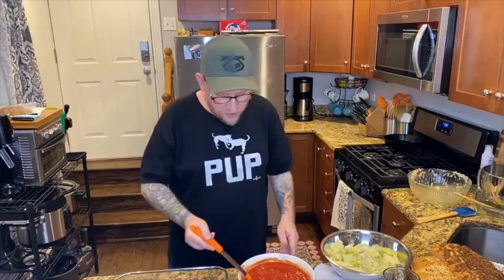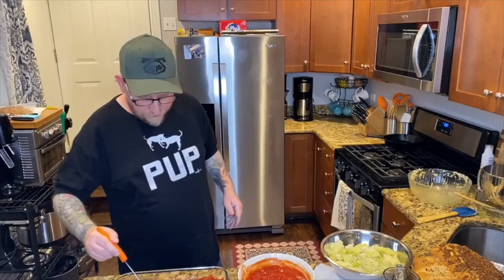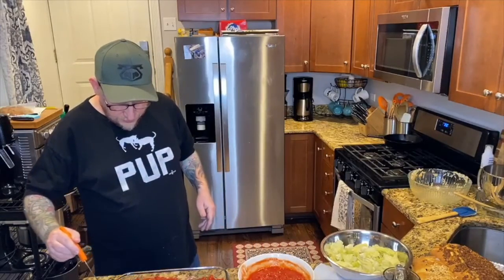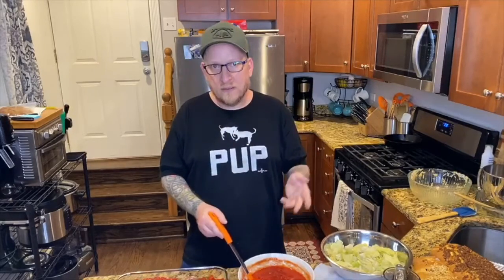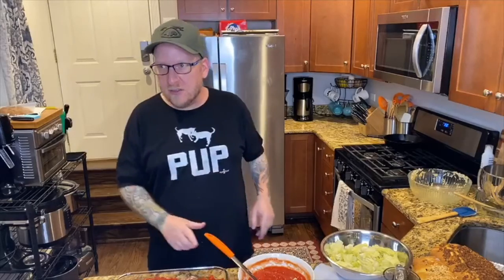This is a deconstructed stuffed cabbage. Traditionally, when your grandmother or your mother made stuffed cabbage, it involved literally boiling a head of cabbage, picking off the bigger leaves, making sure they were pliable, taking the meat with the rice mixture, rolling that up, and at the same time preparing this sweet and savory tomato sauce — in my case, sickeningly sweet — and throwing it all together in a casserole dish. A ton of work. Here, we made it really easy peasy. If you can make a meatball, you can make this deconstructed cabbage.